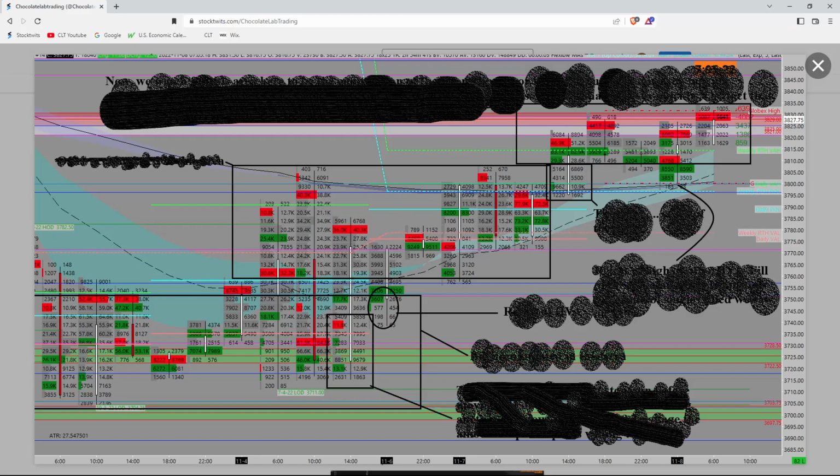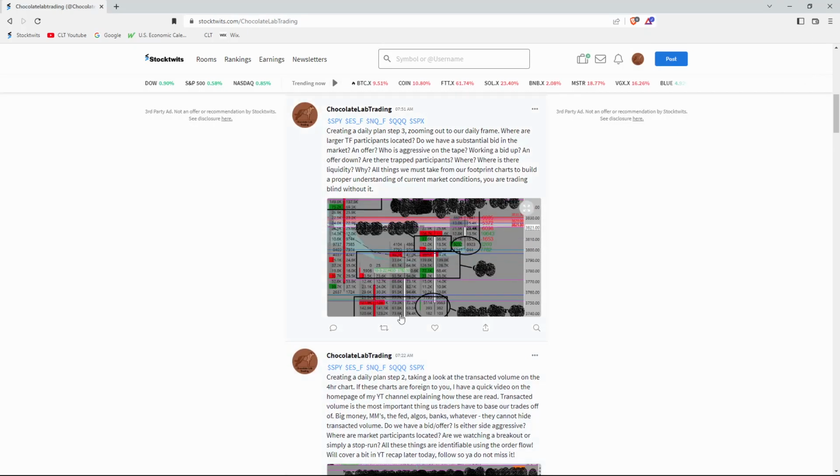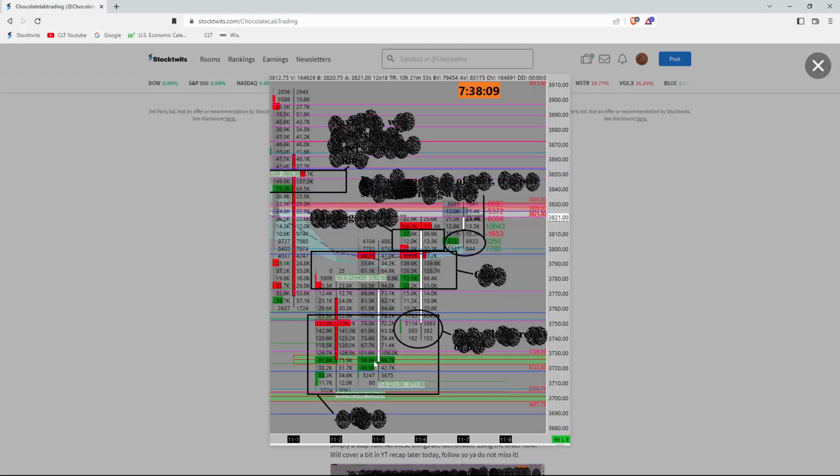And now, one second, let me just grab my pen. Now we have to be cognizant of all of the volume that is trading below us. All these participants, their positions are underwater, and these people are what provided today's squeeze. So from here, let me just get rid of this. We go to the daily chart. So obviously much of the same can be taken from our daily chart when we're looking at the transacted volume, but slightly different, right?